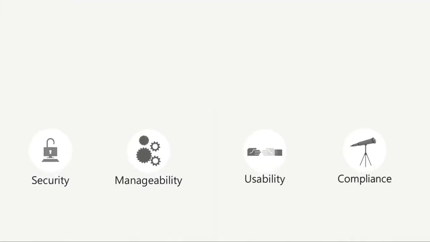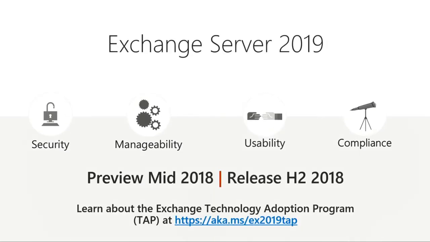And there's some information you're going to want to know. Now, for those of you who saw the announcements, you know that, as I said earlier, all our greatest innovation is coming into the cloud, but there is a lot of cloud stuff that can inure directly to the on-premises product. So when you think about the areas of security, manageability, usability from the end user, information worker perspective, and compliance, there's still a lot of cool stuff we can grab from the cloud and put into this next on-premises version of Exchange.